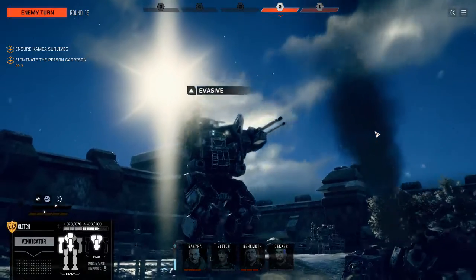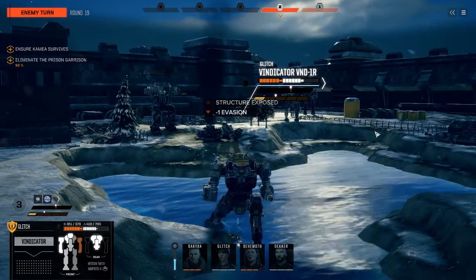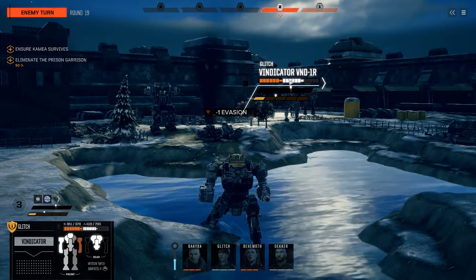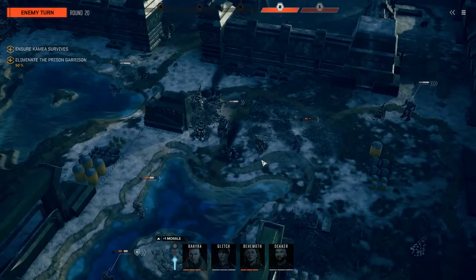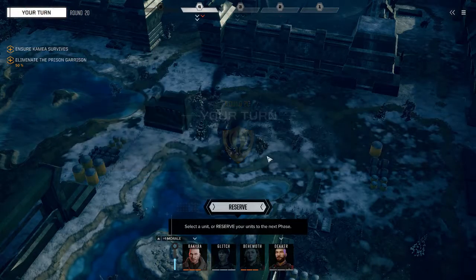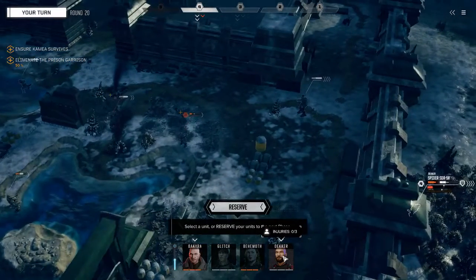The heavy guy, however, gets to have a full salvo at Glitch, who loses some actual health. Can't take many more hits, I guess. We'll have to be repairing a lot after this mission. But it's to be expected, it's supposed to be hard, and we're happy with how we're solving it.